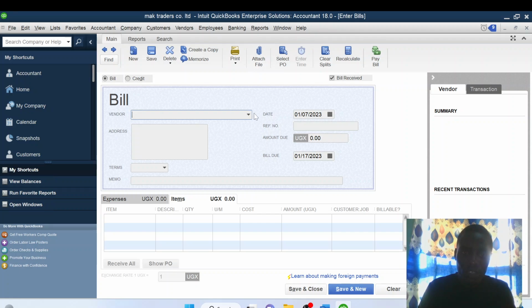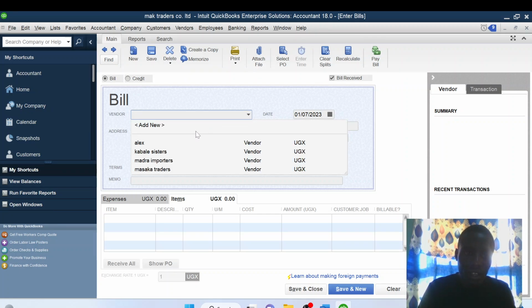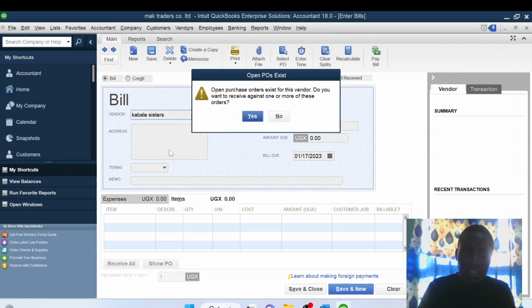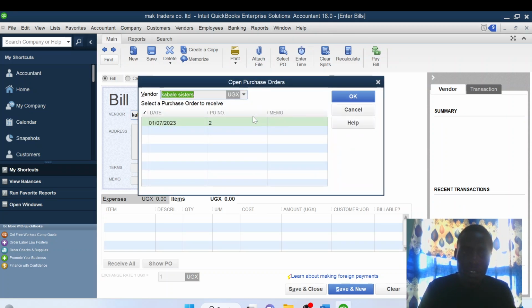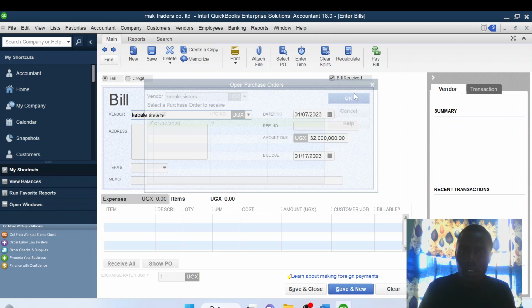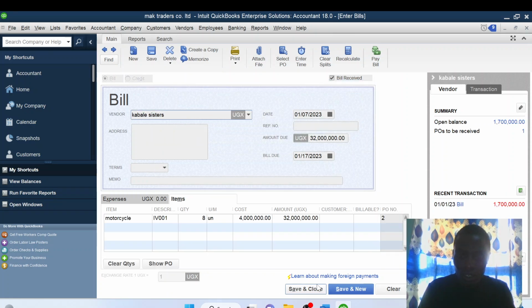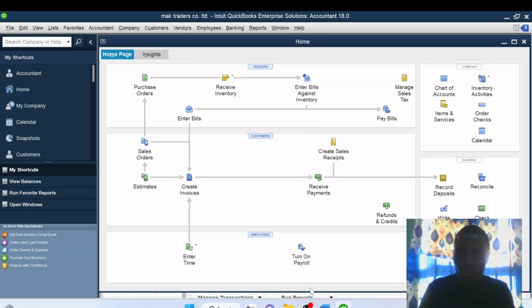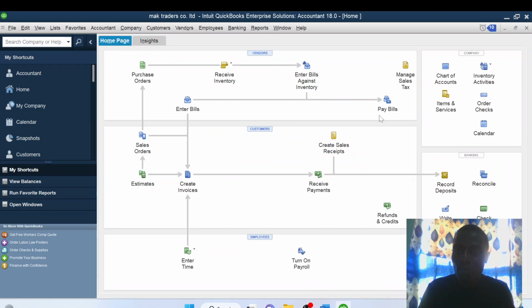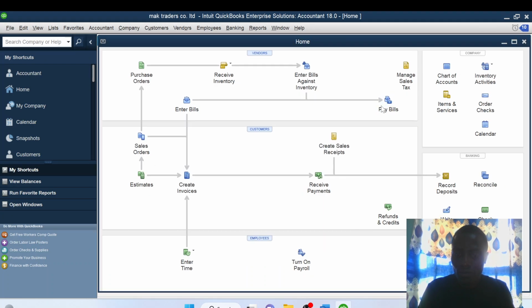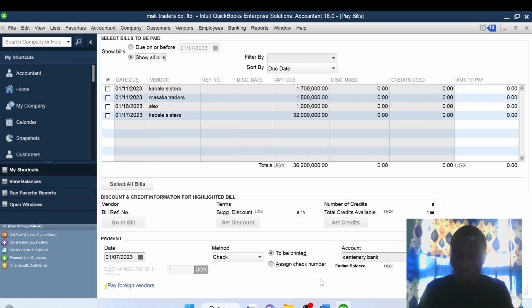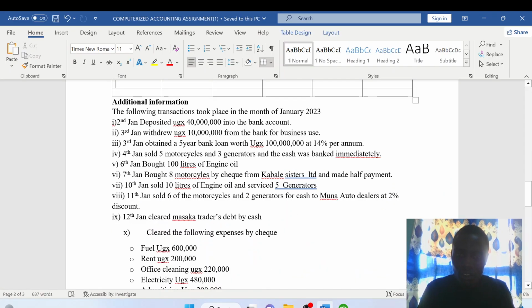So here the vendor, Kamugisha Sisters, here say yes. I'll come here and tick, then here save and close. Then I'll go to pay bills again. Because they are saying from Kamugisha Sisters Limited and made half payment.